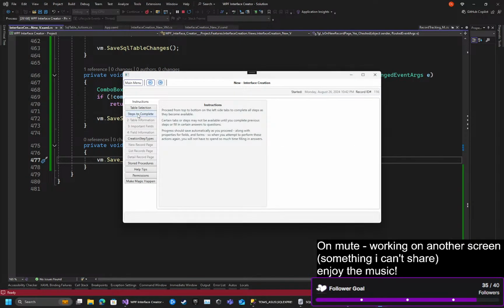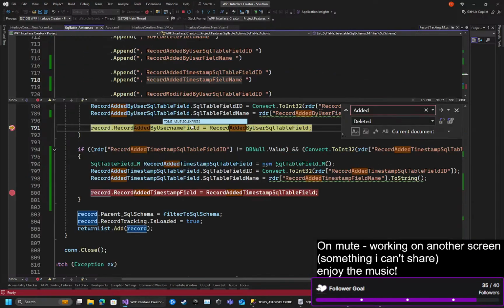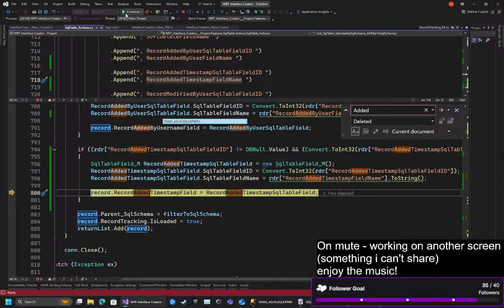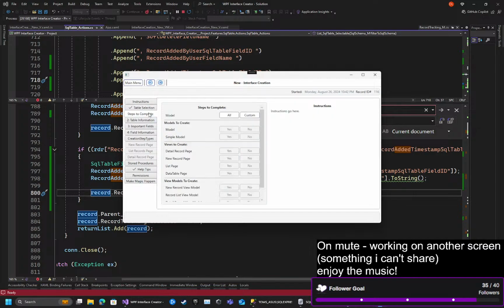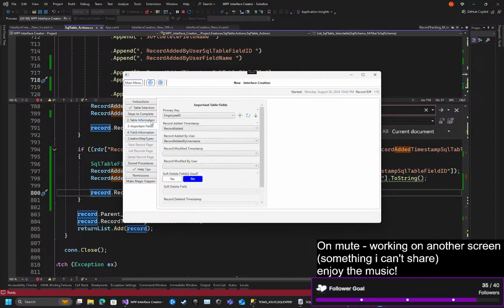Okay, here, table selection, we do this. We found that this already worked, so we can take these breaks out. So it gets those, and we can say that's my table. We have steps, we have important fields, so we have those already. Good.